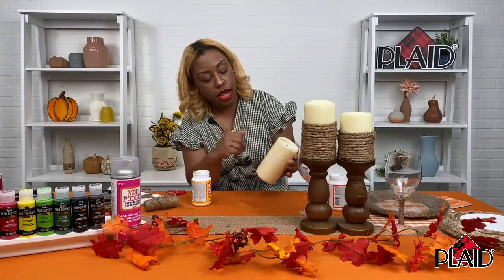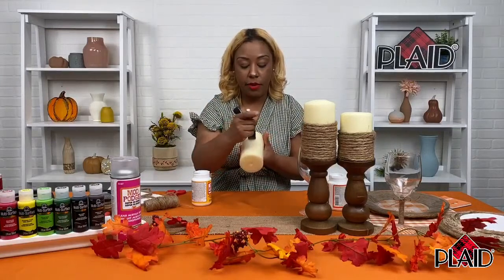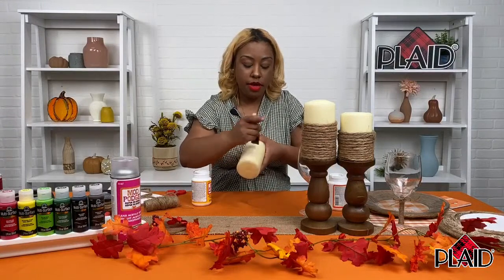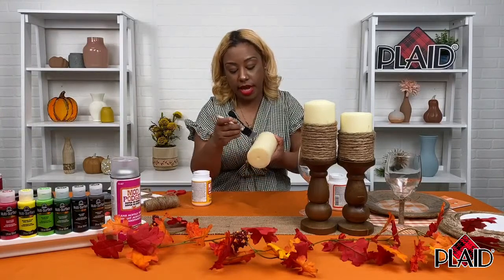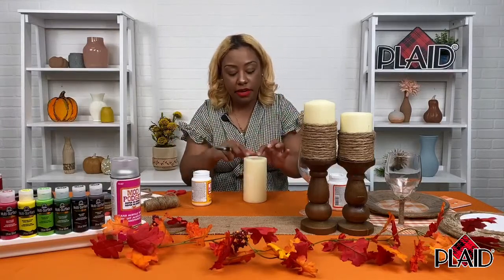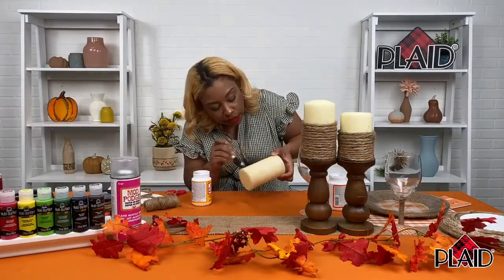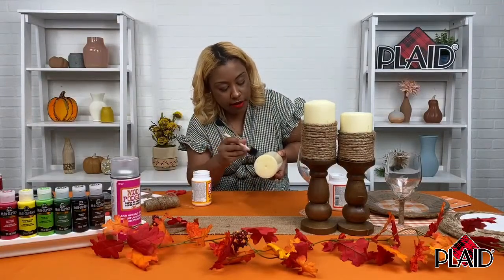So when you're making your candle at home, do not go all the way to the top. I would encourage you to only come about halfway up, because at some point your candle will begin to drip wax, and we don't want it to look ugly. Your candle should melt inward, so don't worry about it being a fire hazard, because if you're using a pillar candle, they are made to melt inward. But we don't want that wax to get down here and make our candle look bad. So I'm only gonna do it about halfway up.